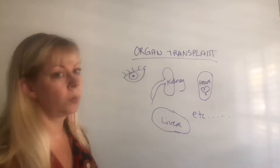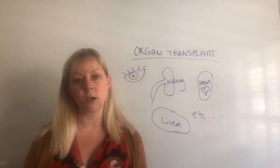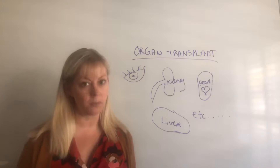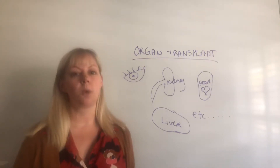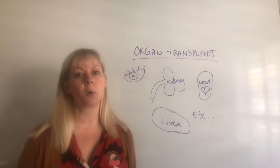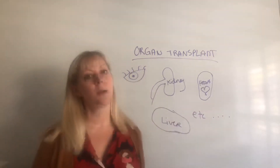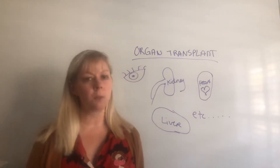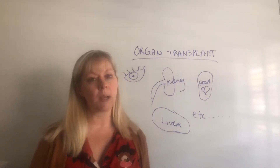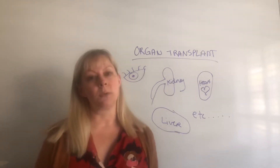After the transplant, the first few days are very critical because you're watching for rejection — your body is essentially saying 'this is not supposed to be here,' which is why patients are on immunosuppressants for the rest of their life. If you have a heart transplant and start becoming winded when walking, that can be a sign of rejection — the heart may not be pumping efficiently. If rejection is suspected, they'll typically do a cardiac cath, take biopsies, and if confirmed, will increase immunosuppressants and give steroids.